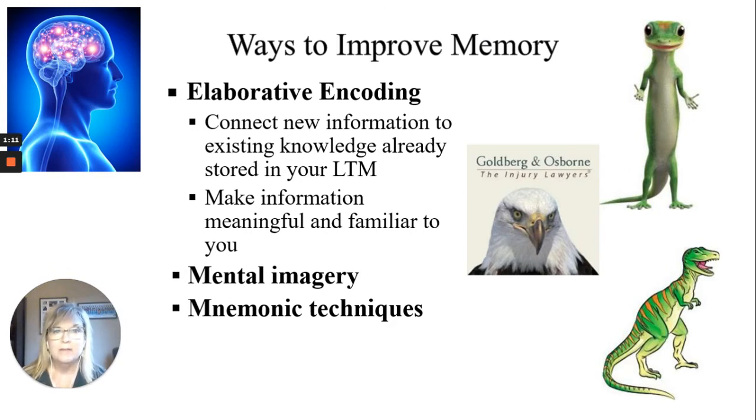A lot of advertisers use mascots because our visual memory is really good, so we visually encode what that Geico lizard looks like, and then we have that silly tune that goes along with Geico and a little saying. And we can't forget it, even if we wanted to forget it. So elaborative encoding is taking information that you already know, that you already have stored in your long-term memory, and attaching new memories to it.